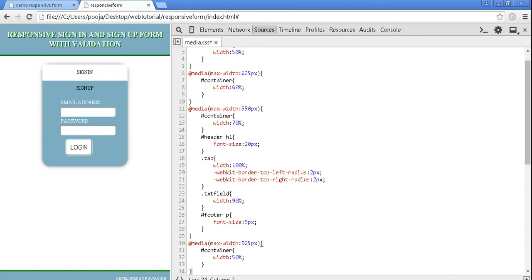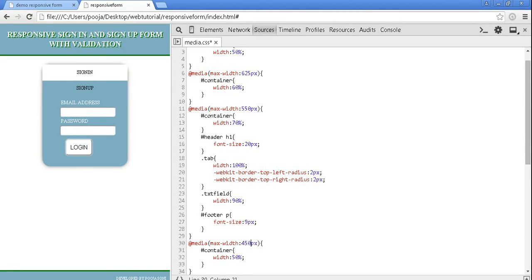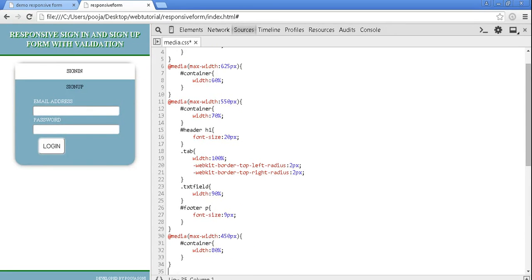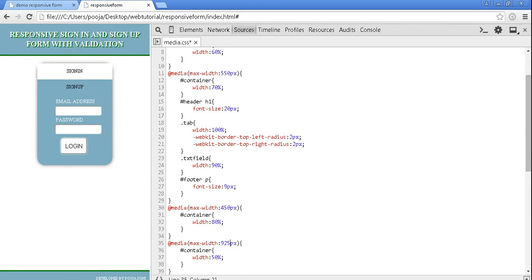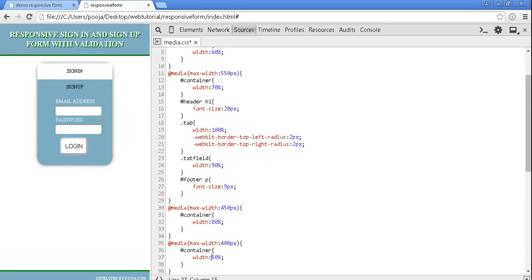Now for max width 450 pixel, give the container a width of 80%, and for 400 pixel give width 90%.